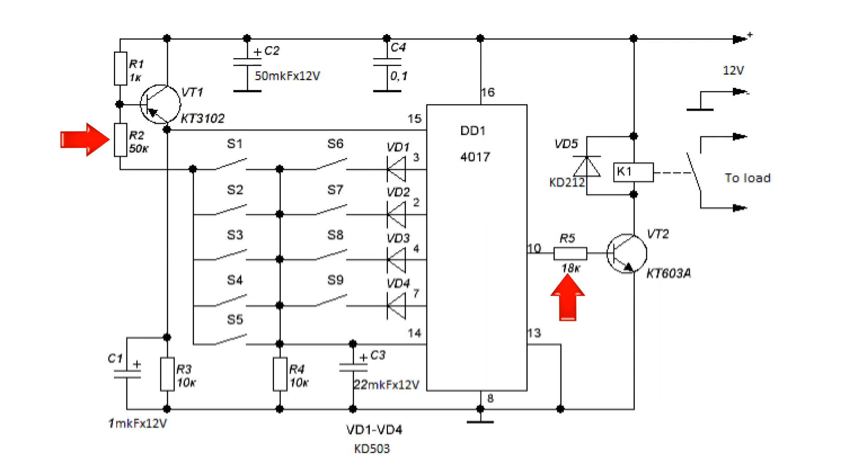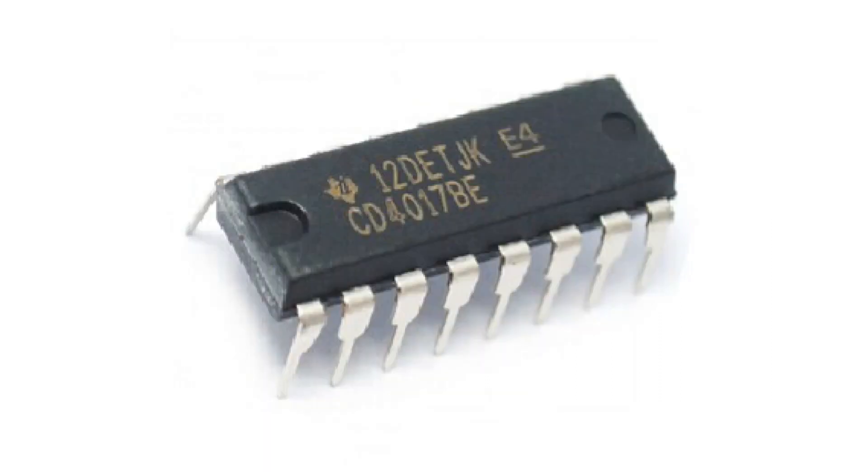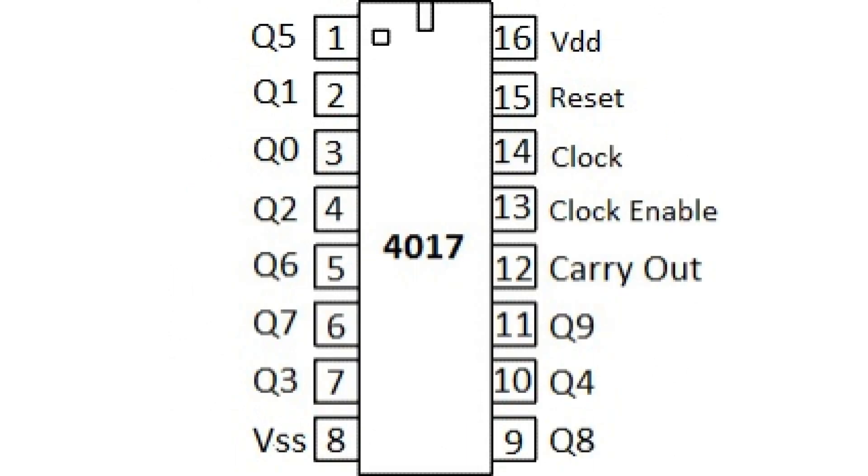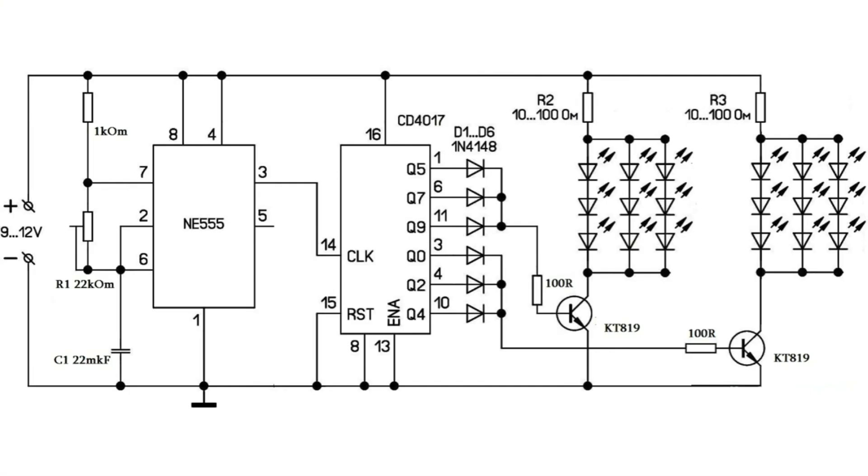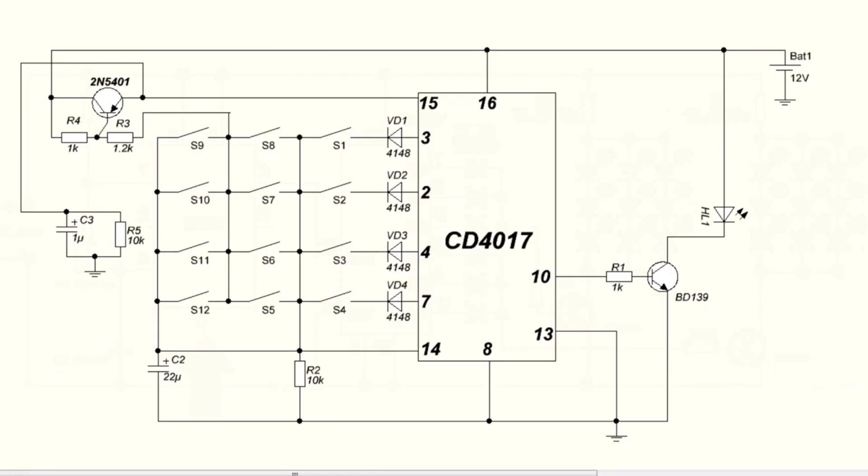These values are reduced. The circuit built on chip of decimal counter CD4017 to which are fed signals from buttons. Earlier I made a stroboscope where pulses fed to input CD4017 from generator NE555. In this case we use buttons. Each press is one pulse. On keyboard only a few buttons are true or working and the rest are false. In this case true are S1 to S4 and false are S5 to S12. By the way, the number of false may be any.